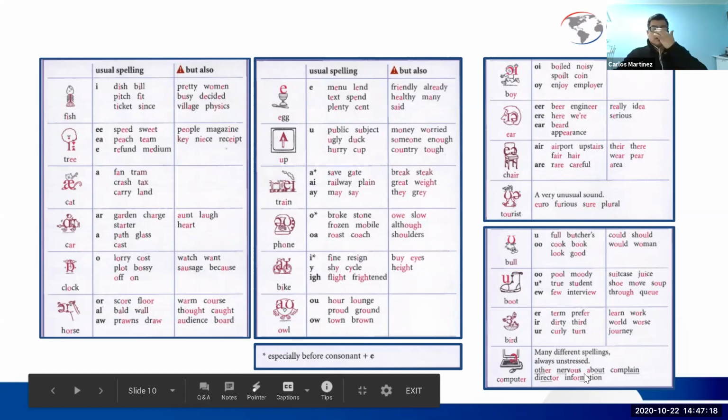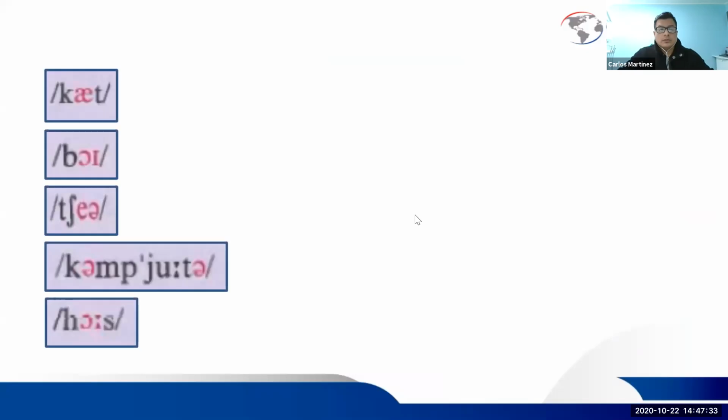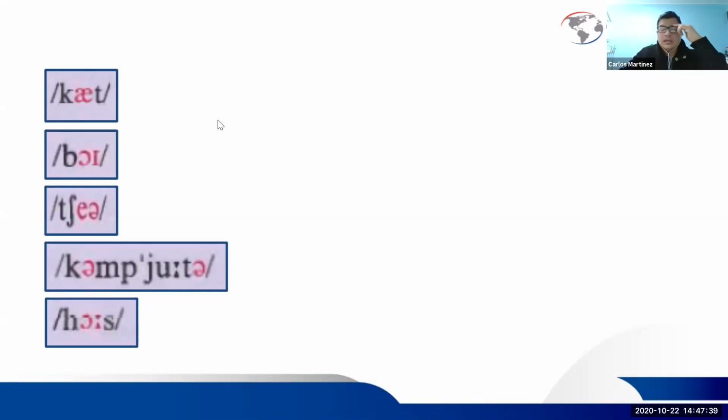It's never stressed, okay? So these are, like I said, the first 20 phonemes, the first 20 letters and letter combinations to start pronouncing correctly all the words in English. If you are capable of pronouncing all these 20 phonemes, then you will be able to pronounce any word in the English language, okay? So before we go, I have written 5 words using their phonetic symbols and stressing and with the red letters representing the corresponding phonemes. So how do you think you pronounce the first one?